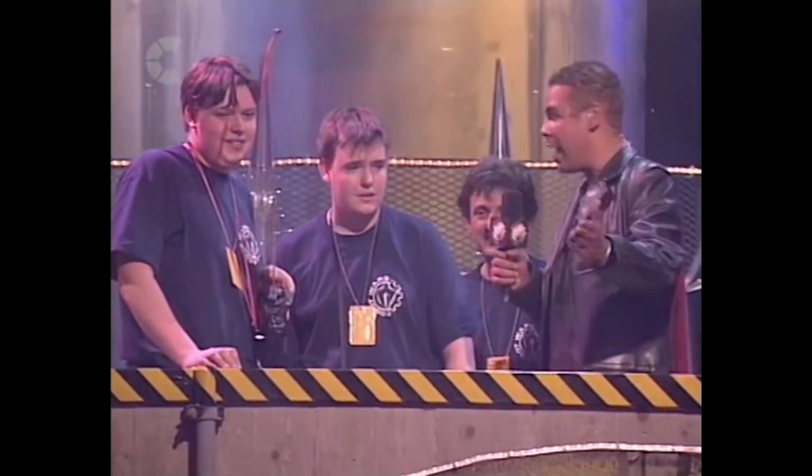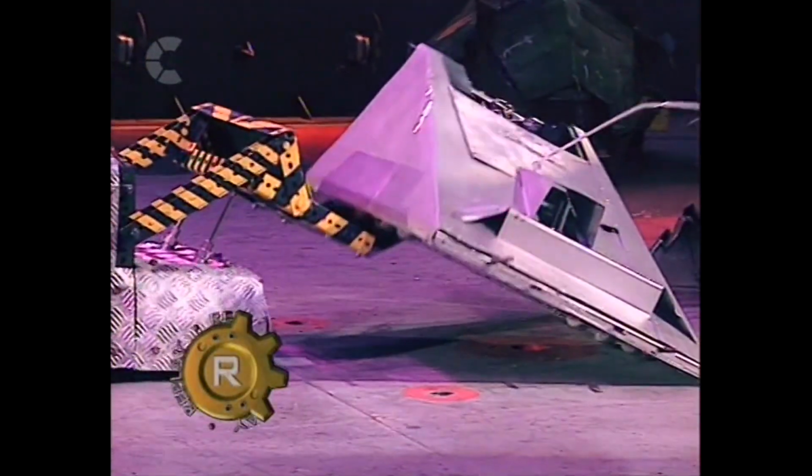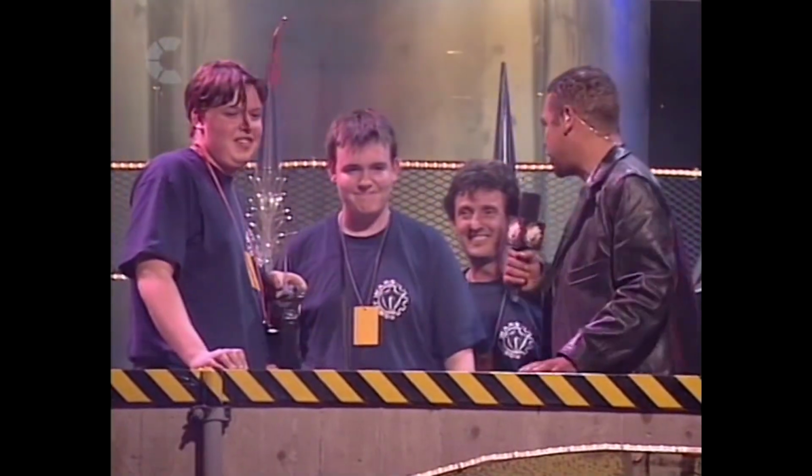How do you feel about that? Excellent. Went really well. Well, you seem to have more power, but you couldn't seem to get him tipped over. What went wrong there? Well, the relief valve's letting a bit off and it's sticking now and again, but we're getting there. We're going to make a few modifications, hopefully do some more damage. Give them a round of applause, ladies and gentlemen.